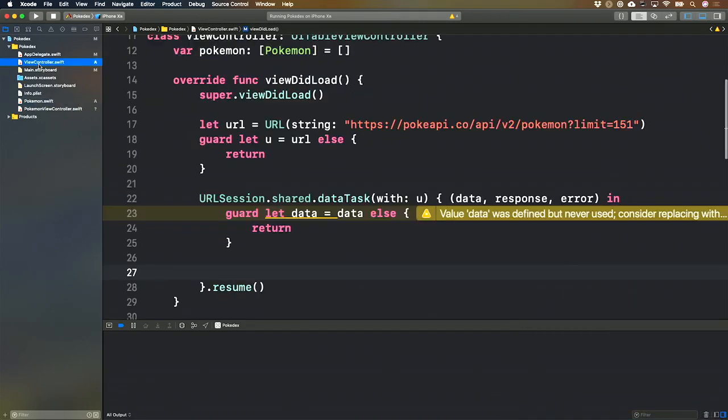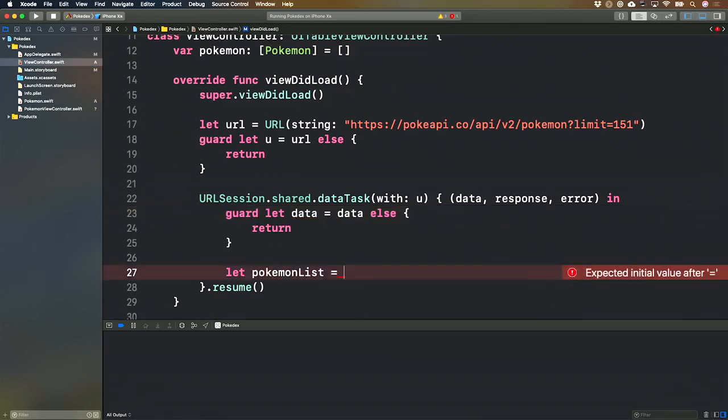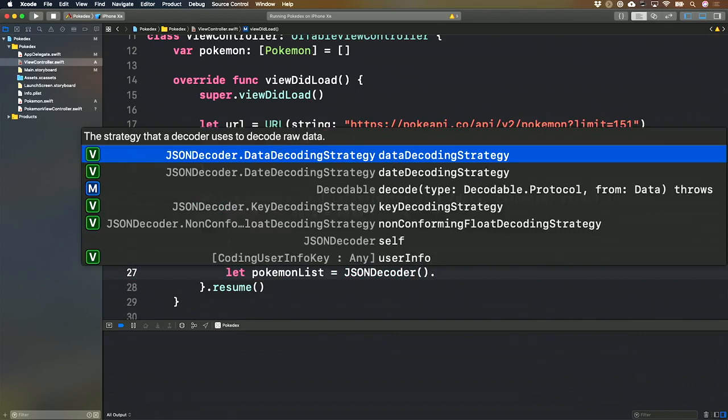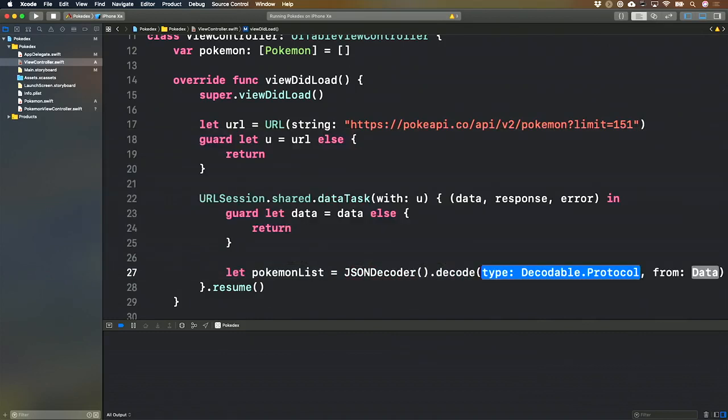If we come back to our view controller, let's create a variable called Pokemon list. And now we're going to use this new object called a JSON decoder. We're going to create a new instance of that. And then we're going to call this method called decode. And it looks like this method takes two arguments. One is a type to decode into, and the second is some data to decode.